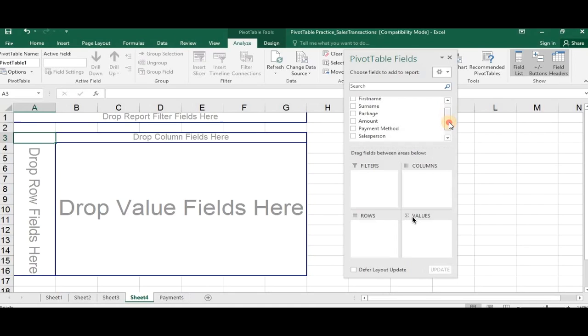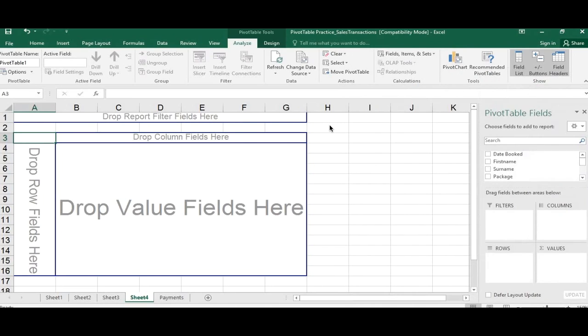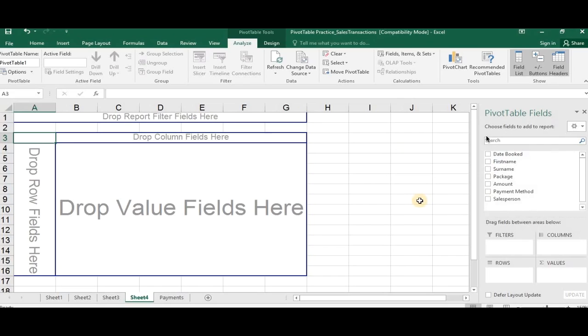The value which we have here, we'll just select it. So let's start with the practical. I hope what this screen is all about is clear to you. We can again drag it back to its original position.